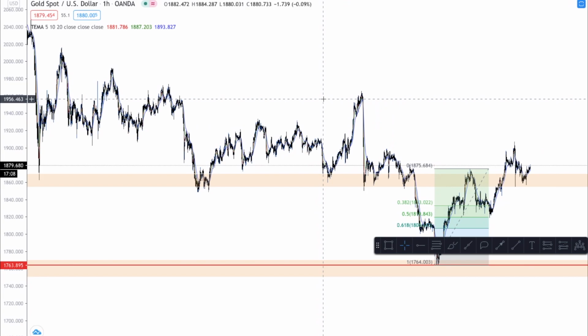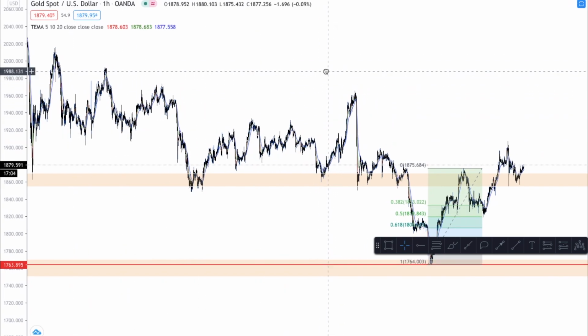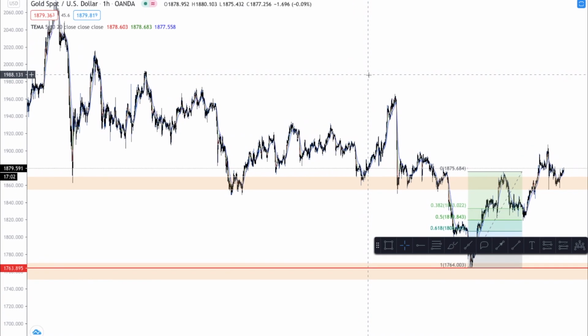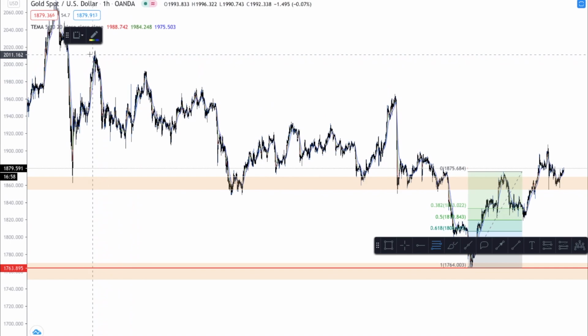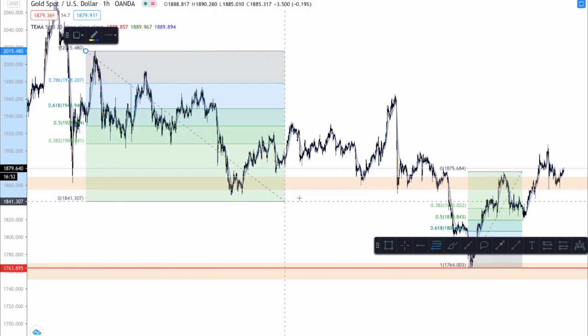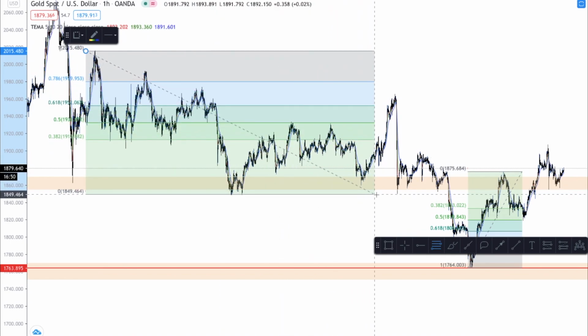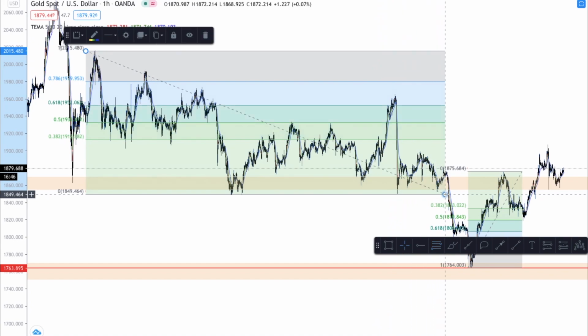Let us assume this was a downtrend. So while drawing a Fibonacci retracement, you will have to connect or start drawing from the swing high, that is the first lower high, to a new lower low, which would be somewhere near here. So this is how you will draw a Fibonacci retracement in a downtrending market.